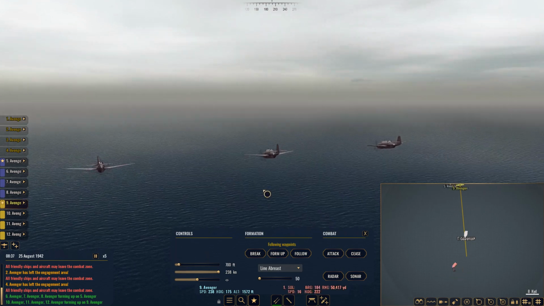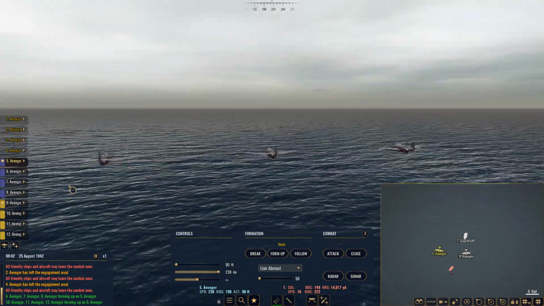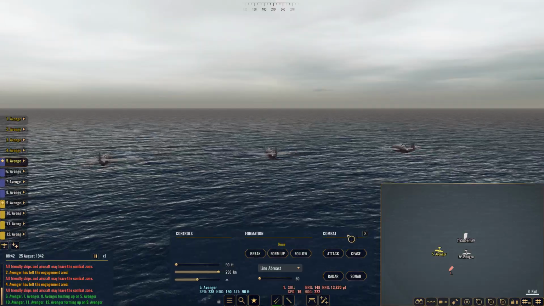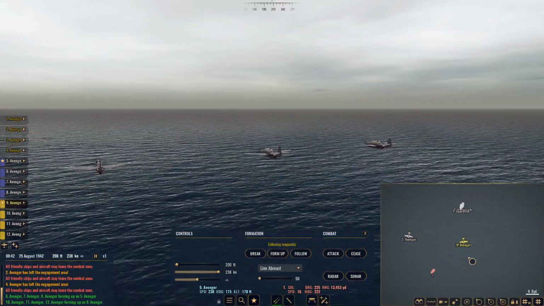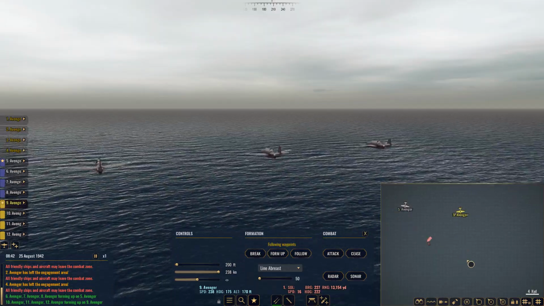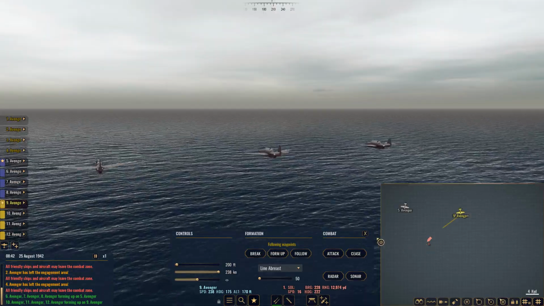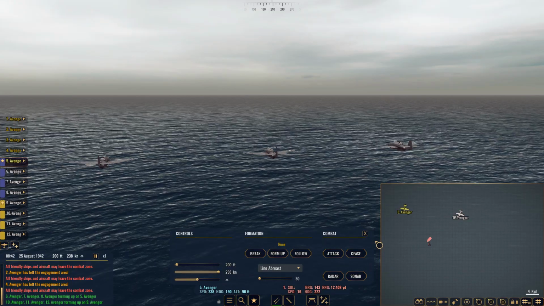Range to the target, 50,000 yards. It's going to take me a while. After a bit of fast forwarding, we're now only 13,000 yards out from the destroyer. Our plan is to attack from 2 different angles. Ideally, side by side, so the ship doesn't have anywhere to go, but a cross drop might also work. I don't know how aggressively the ship's going to turn.